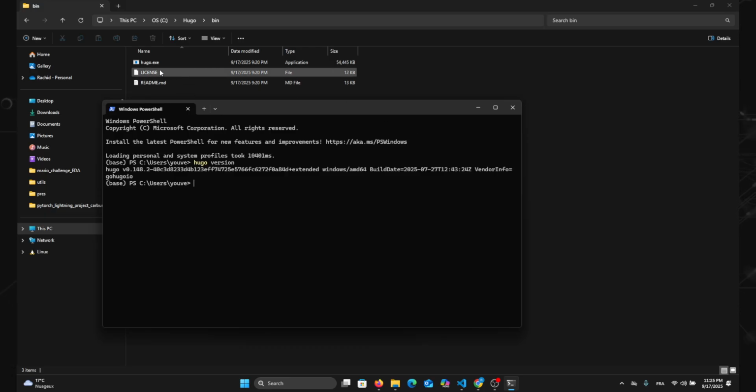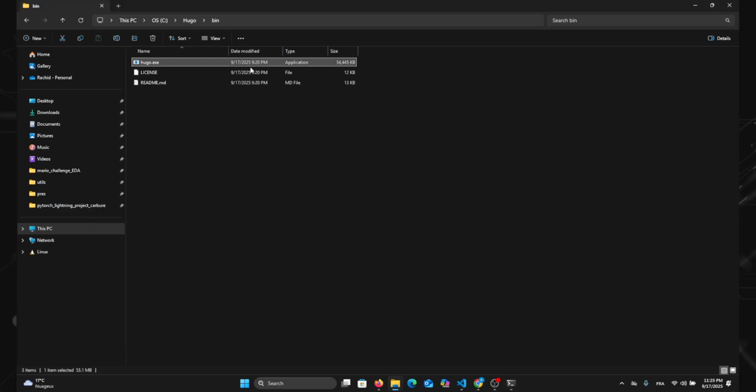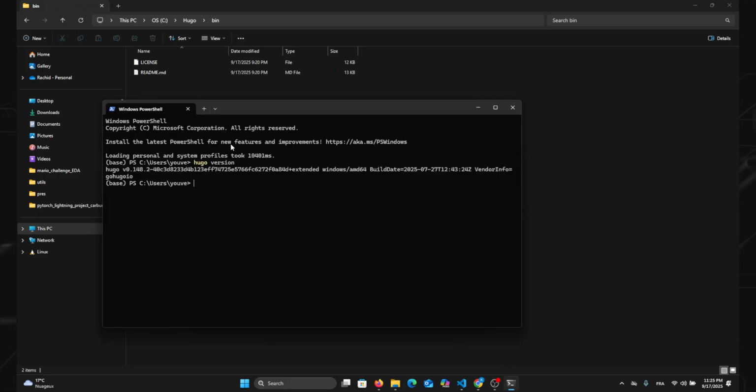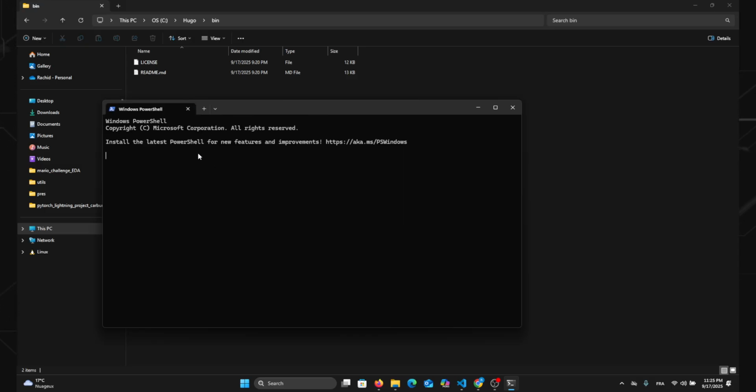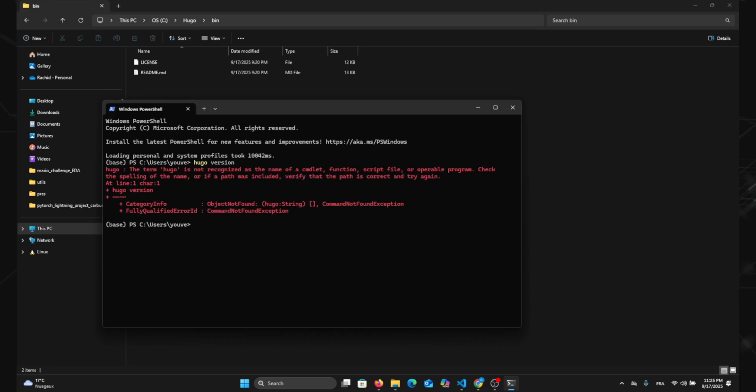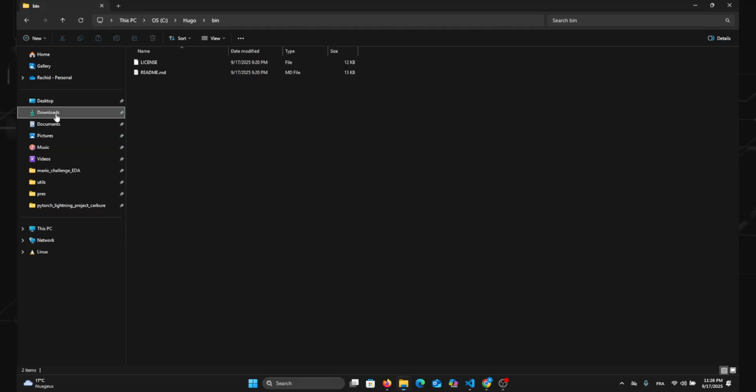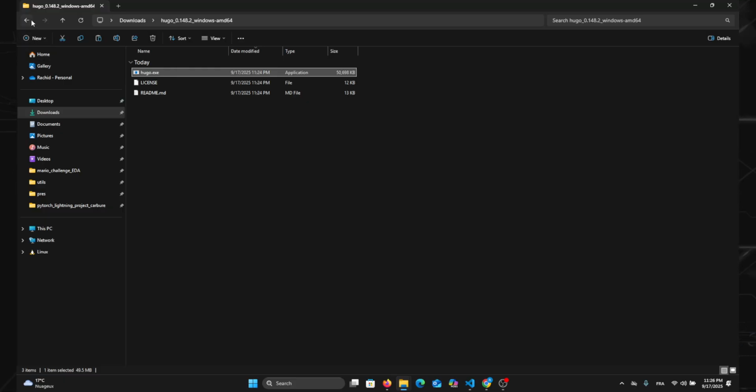Now if I recreate the shell and type hugo version, it should not work, since my Hugo is nowhere to be found. Yeah, the term Hugo is not recognized. That makes sense. And there are two things to do. The first one is the thing that I mentioned, having this inside. So let's copy.